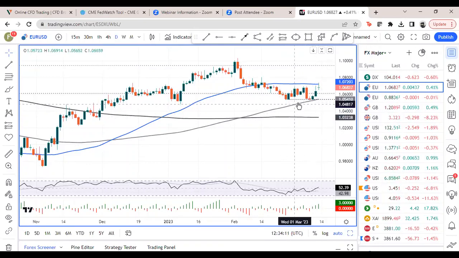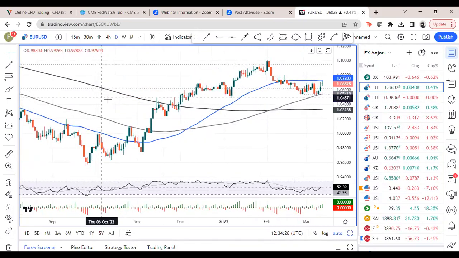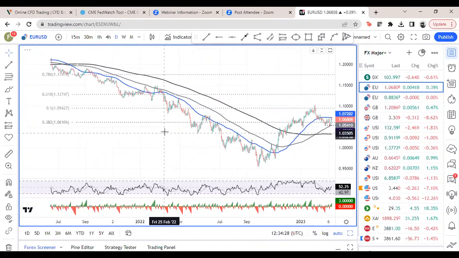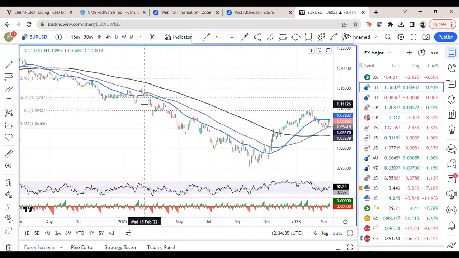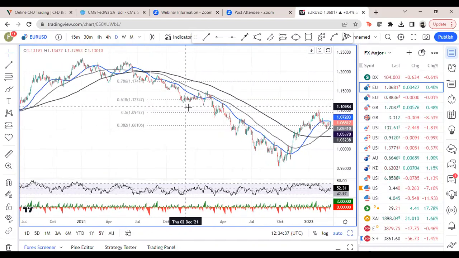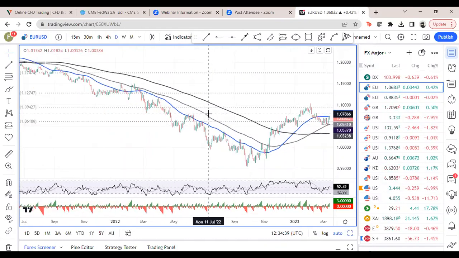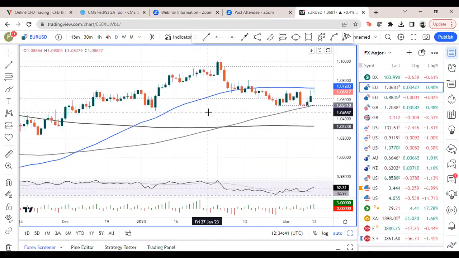You have got strong support, it looks like, from the February lows around 105.37. That tallies with the 100-day moving average, that grey line at 105.41, so you'd expect strong support there. We've also got the 38.2 fib level of the big move from the 2021 high. That 38.2 fib level comes in at 106.10.